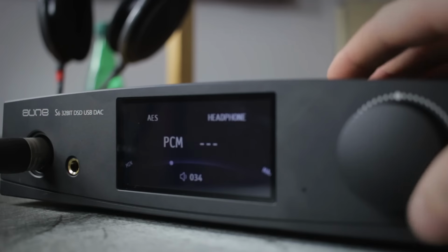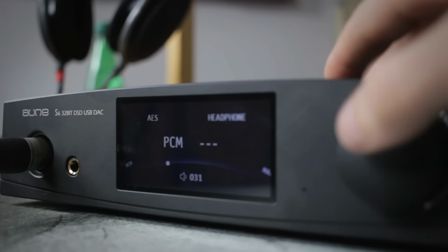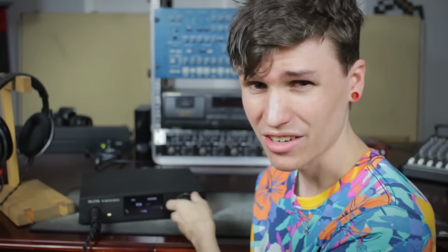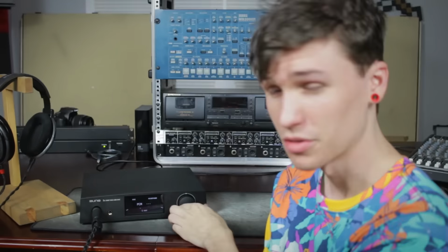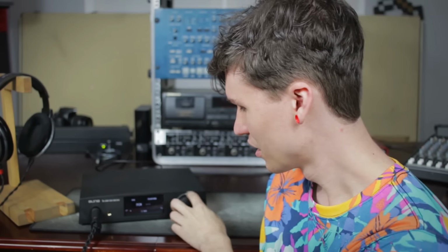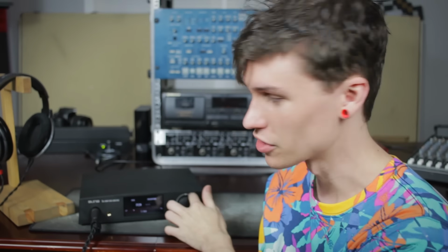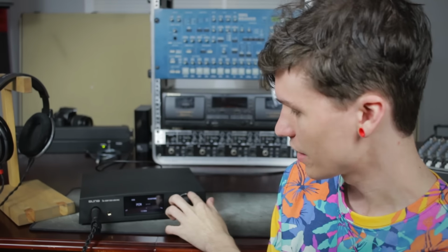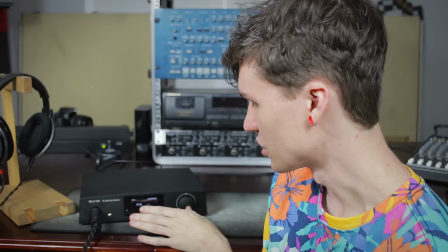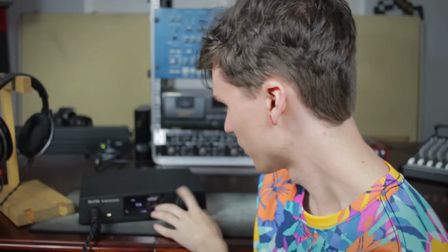That's kind of useful. You also get kind of an idea of what your volume is gauged at every single time. There's actually numbers on there that say 45, 46, 47 as you turn the volume knob up. And this knob actually is not directly connected to an attenuator. You can just spin it and spin it for days. And what I found, there's actually a whole lot of points of attenuation on here. So if you really want to get this thing up to volume, you can just turn and turn. And about right there is where I'd have my HD650s at, which is about 59. But obviously that's going to vary from headphone to headphone.